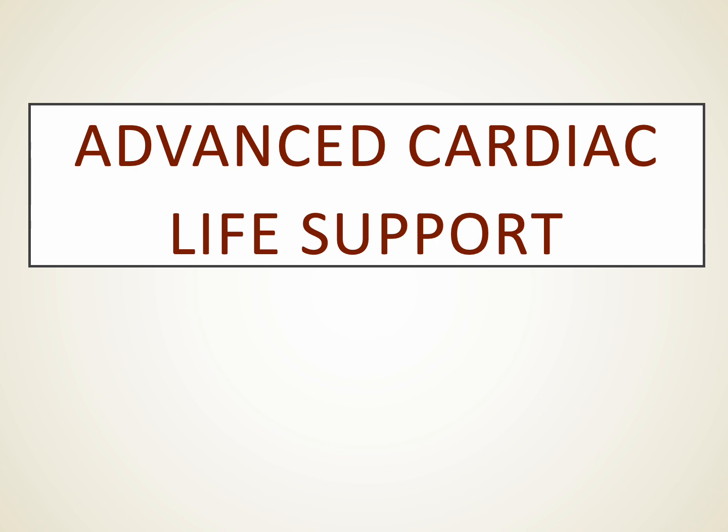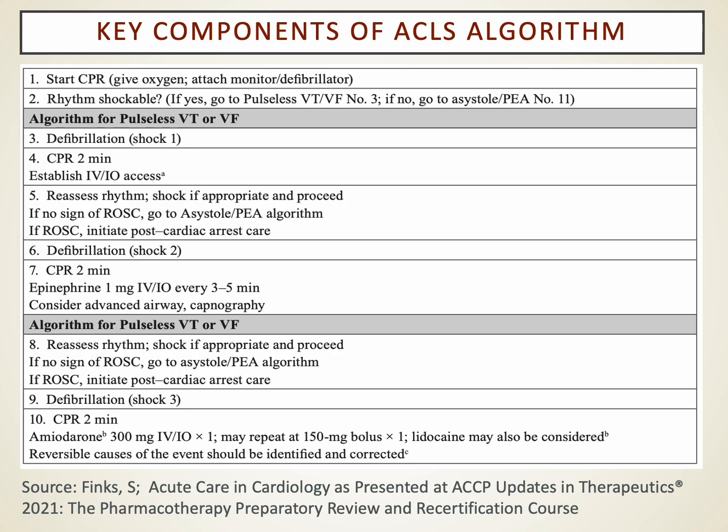Okay, let's very quickly just breeze through ACLS. You'll get much more of this later in the year, so it's not going to be a focus here. It's just kind of an introduction to that. Basically, all I'm going to do is share with you a couple of quick charts. Key components in the ACLS algorithm are to start CPR, and if it's a shockable rhythm, shock. If they have pulseless ventricular tachyarrhythmia or fibrillation, you will look at shocking, CPR, getting their IV access, reassessing where they are.